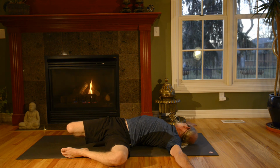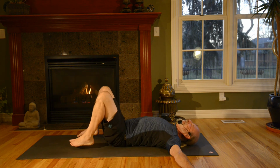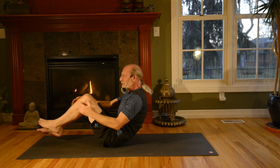And take 2 more breaths, allowing yourself to surrender into the pose. And 1 more. Let the knees float back to center now. And hug the knees into your body. And then bring yourself to a seat.